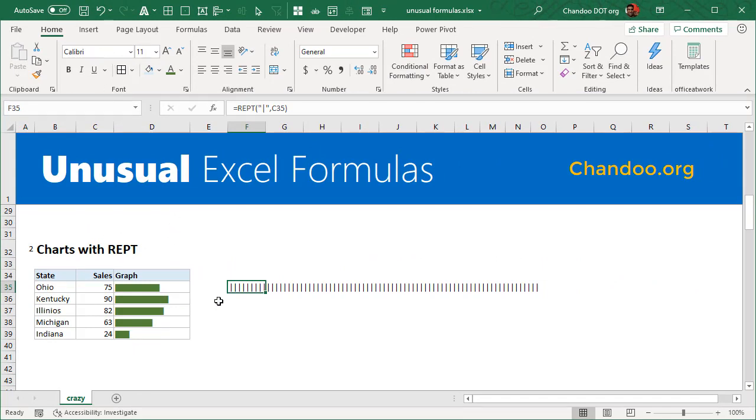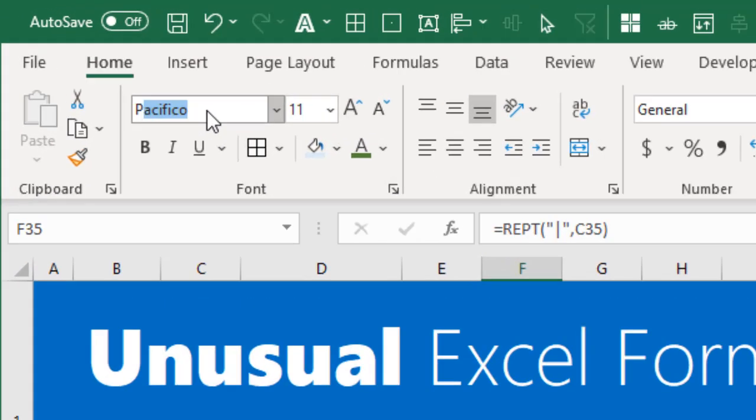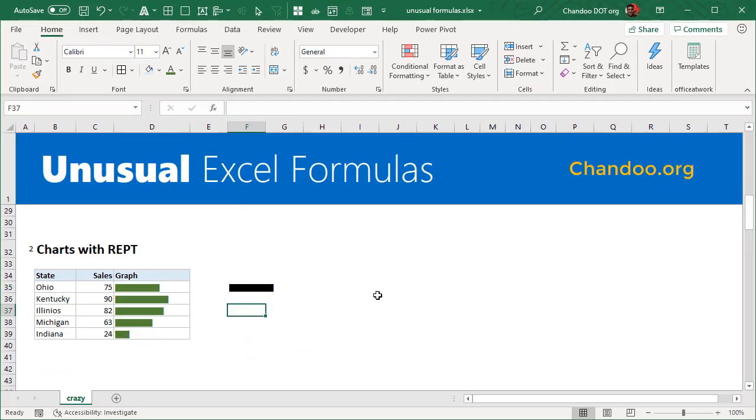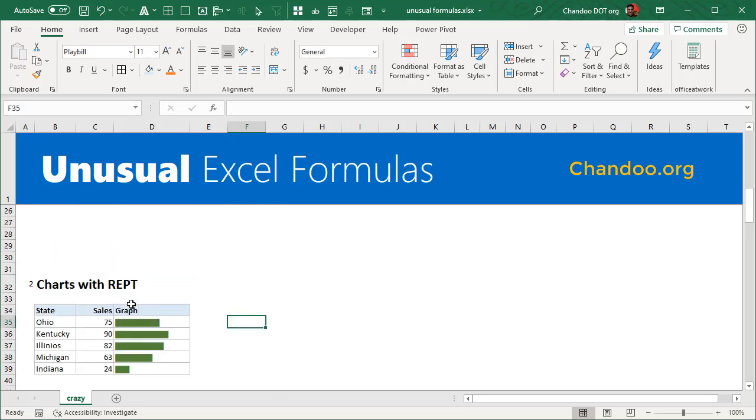One simple technique that you could do is you can select the cells with the REPT formula and apply a font called Playbill. This particular font has a very close spacing between the pipe symbols, so it will come up with thick lines like that. And because it's a cell with a formula, you can color it, you can apply conditional formatting on it and whatnot, and it will work. So that's the REPT formula.